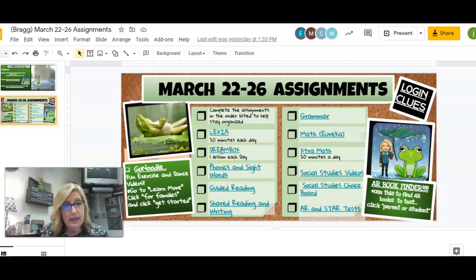The county, Carroll County, the students work on Lexia, which is a reading program, and Dreambox, which is a math program. They do a certain amount of minutes. I put it right here, 20 minutes a day for Lexia and about a lesson a day for Dreambox. I'm going to try to get you into those, but right now, don't worry about that yet. I'll be working on that. So you could skip those over. If you haven't heard from me, just skip those parts and go straight to your phonics.